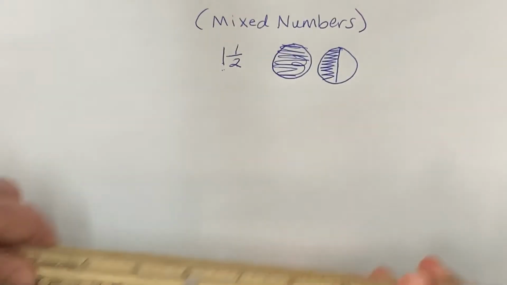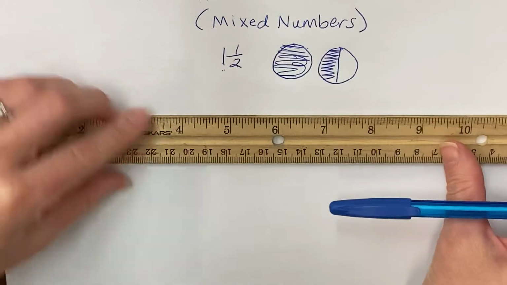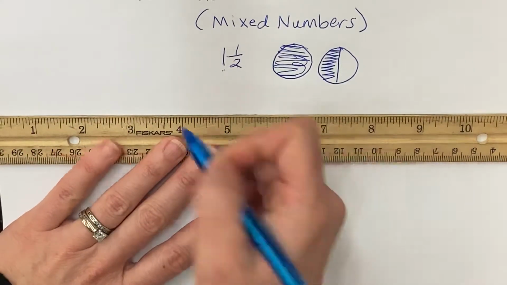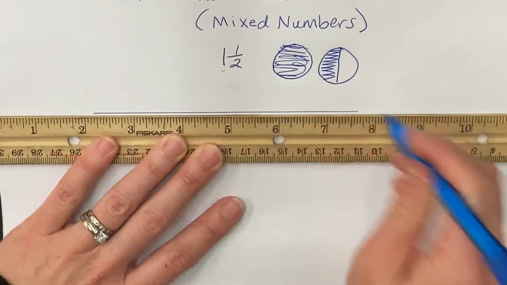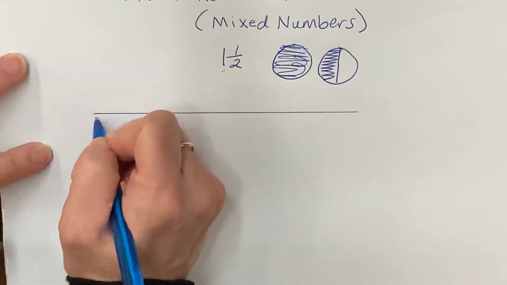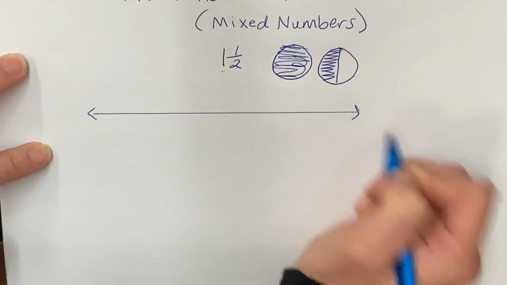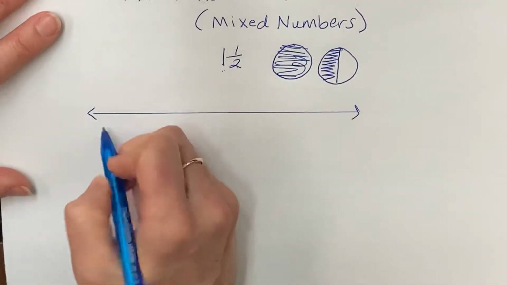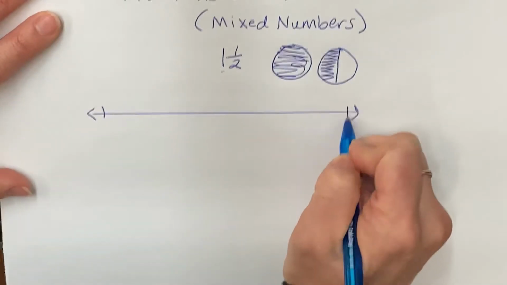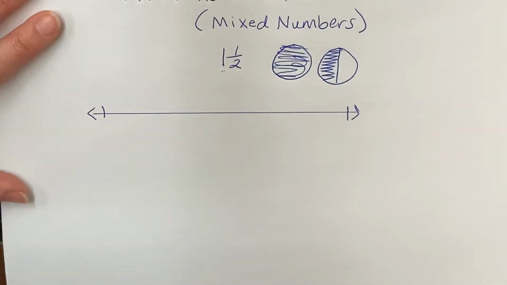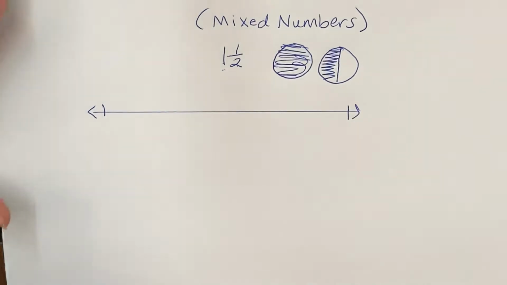In the previous lesson, you learned how to put fractions on a number line. If you did not watch that video, I would suggest to go back and watch that from yesterday. All right, on a number line, we are usually just marking whole numbers. And we are going to do that today, but we're also going to put some fractions on it too.